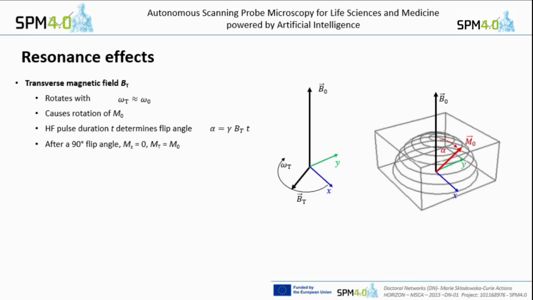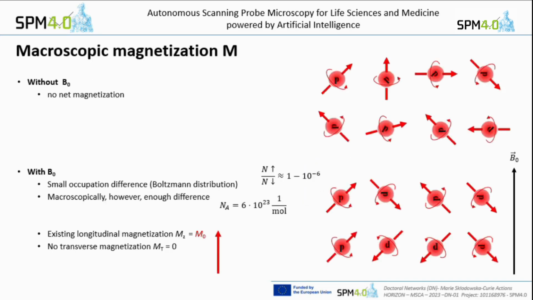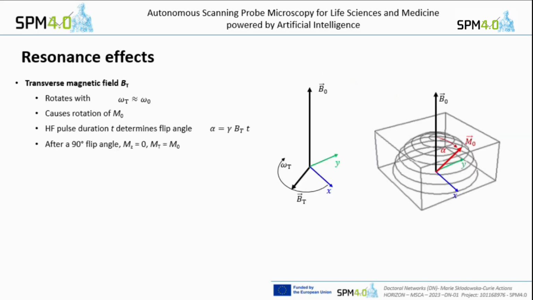And here, at this point, we have only Z magnetization. So what we can observe is MT, but MT is always zero here, independent of how large M0 is in this specific case. And then we flip M0 and make it fully transversal. So we don't have any Z magnetization at this moment. We have a full transversal magnetization. And this quantity, the transversal magnetization, is observable. Therefore, we need this 90-degree flip pulse to make this visible.